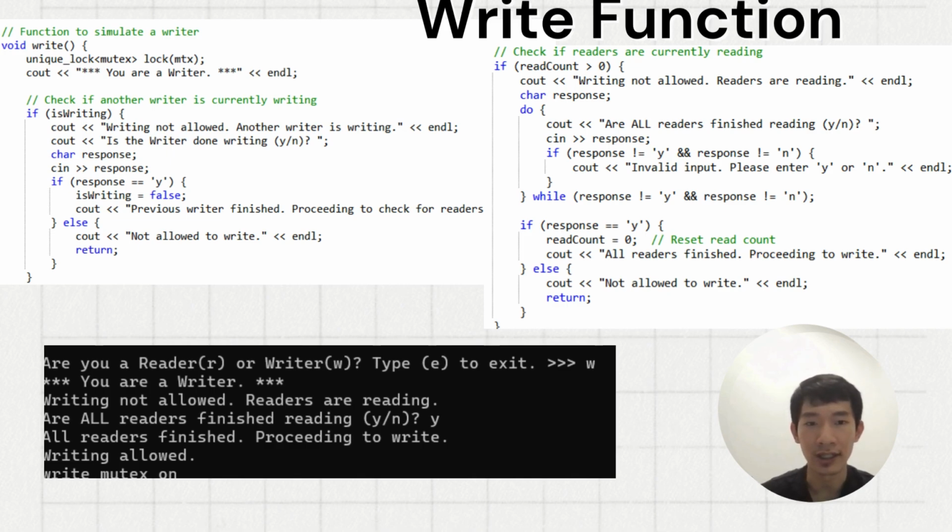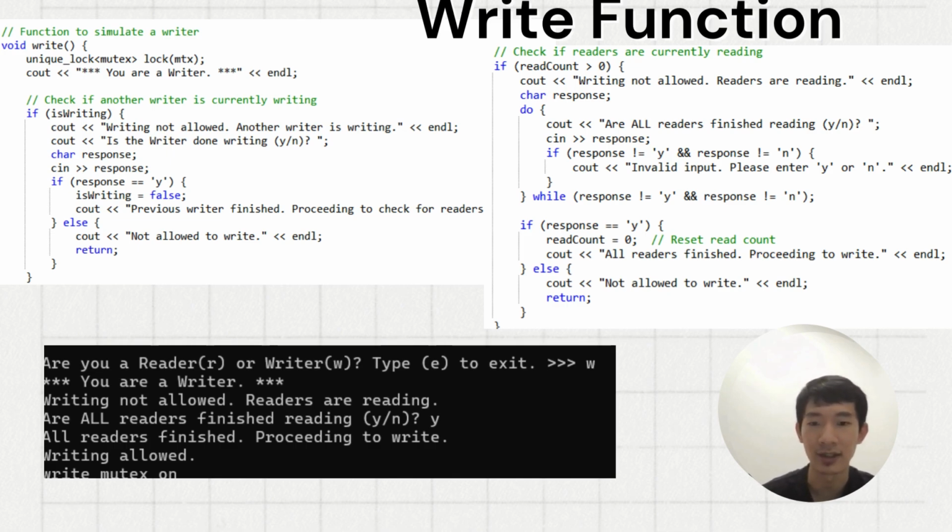Long story short, if a reader is reading and you're a writer trying to write, then of course you will get the same output that others are currently reading. This is very straightforward. Currently writing is not allowed because there are some readers who are reading, so others cannot write. Other readers cannot read, and others cannot write. We will always keep checking with the user whether all of the respective readers are done reading. If they are done reading, then we will proceed to let the writer write. That is the case for the write function, and there's a main difference between the write function and the read function. And the rest will be the same. The system will always check to prevent interruption from the other readers or the other writers.